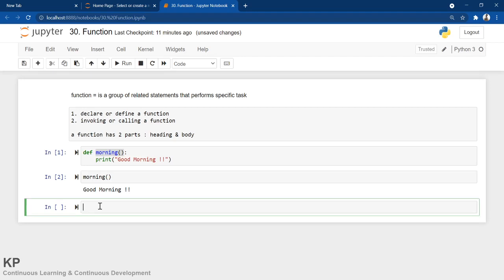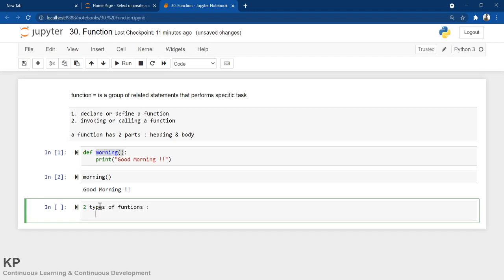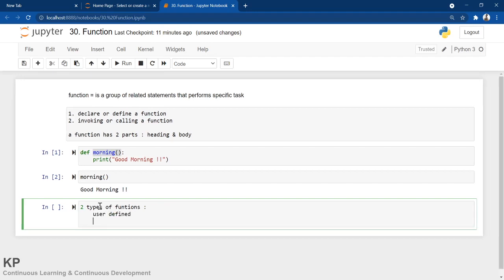Let me write the two types of functions. First one is user defined, and the next one is built-in. Built-in means when I install the Python interpreter or an IDE, it provides some functions inbuilt by default.